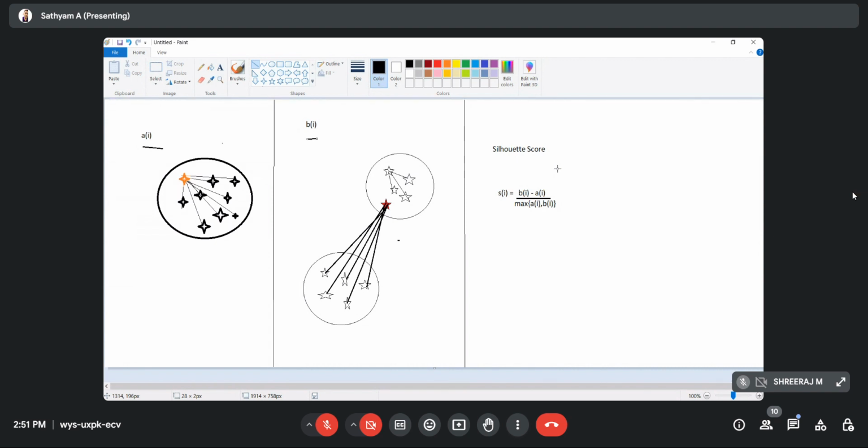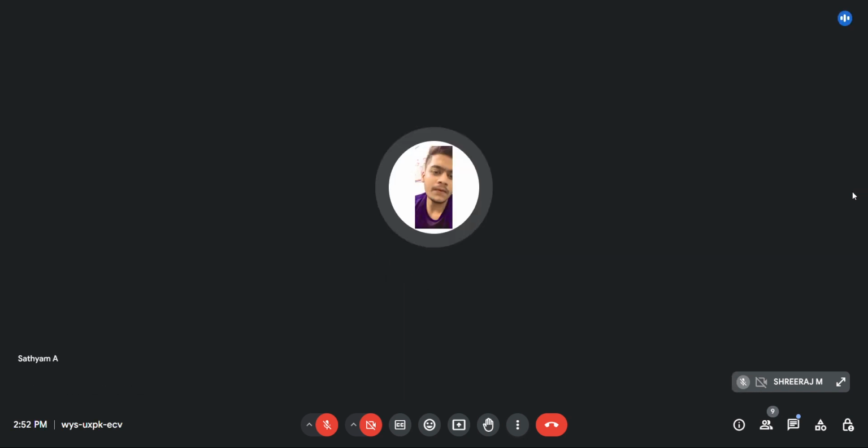If my silhouette score is 1 or nearer to 1, then the clustering is done well, and if it is towards -1, then that clustering is bad and you have to improve it. So this is how we calculate the silhouette score.